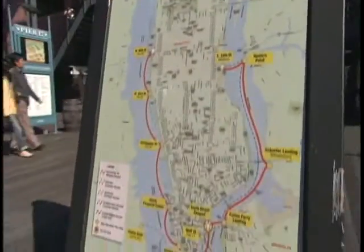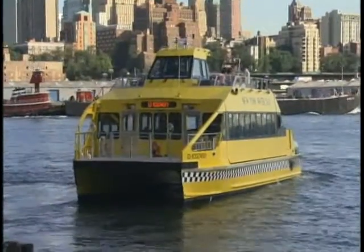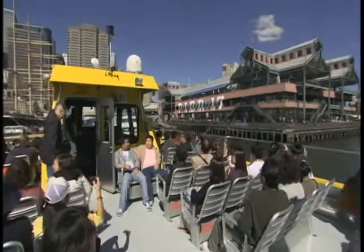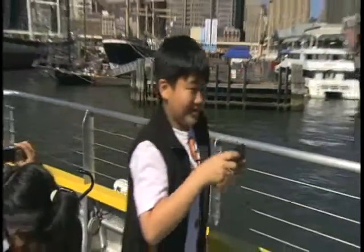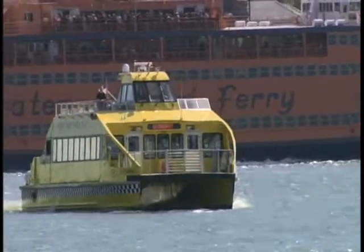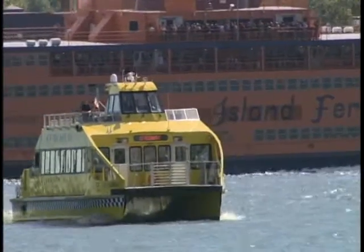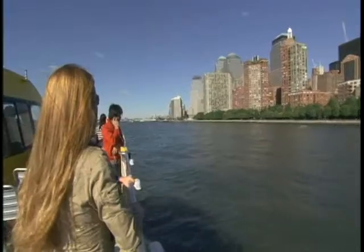On this particular run, it's 12 dockings a day. If you do something called a hop-on, hop-off, which is on weekends, up to 20 to 30 stops a day. I've been driving boats most of my whole life. I had my first boat, I guess, when I was 12, 13 years old. Had one ever since. Worked on commercial crabbers, commercial tuna boats. I do transport boats from here to Connecticut, from here to Florida, Florida back up to here. I've been in the ferry boat business for the last 8-9 years on jet boats and wheeled boats. I'm in water taxi a little under a year, and I do this full time, and this is my main gig.